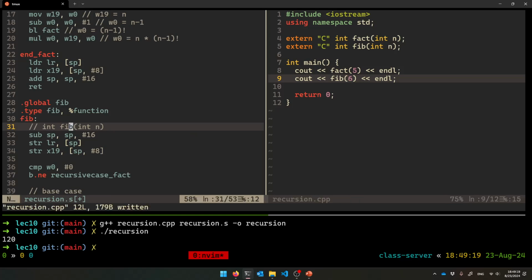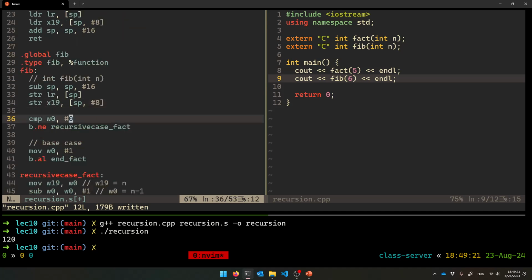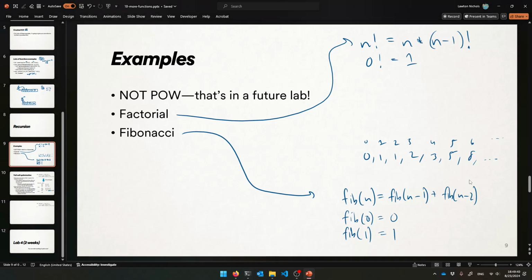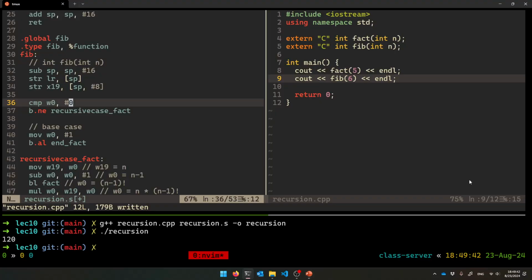So we'll call ourselves. So here's fib. A lot of this can stay the same, all right? So let's see what we can do. What does fib need to check for? We need to check for 2 base cases this time. I guess we've got to compare with 0 and we've got to compare with 1. So let's do them in some order.